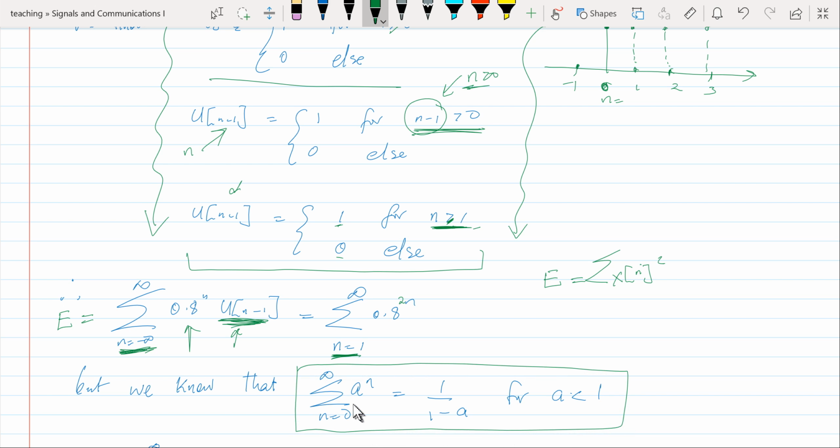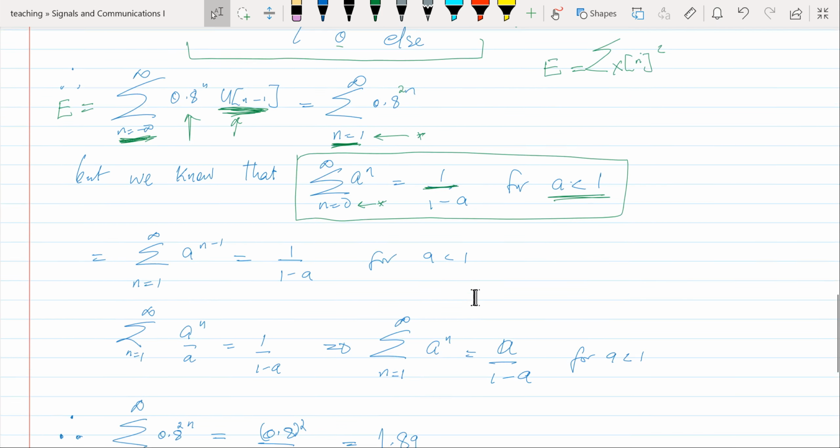having expressed E as this, what we need to remember offhand is this expression: any power series summed from n equals 0 to infinity of a to the power n can always be written as 1 over 1 minus a, for |a| less than 1. This is a known formula in mathematics, so we can just utilize it. Since our equation is in that form, except that our limit is not starting at 0, ours is starting at 1. That is the only difference between these two expressions.